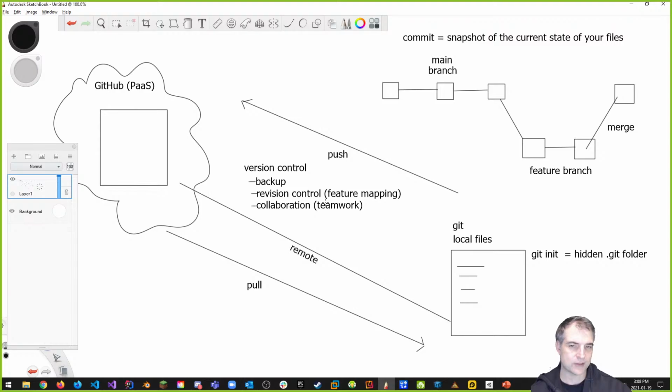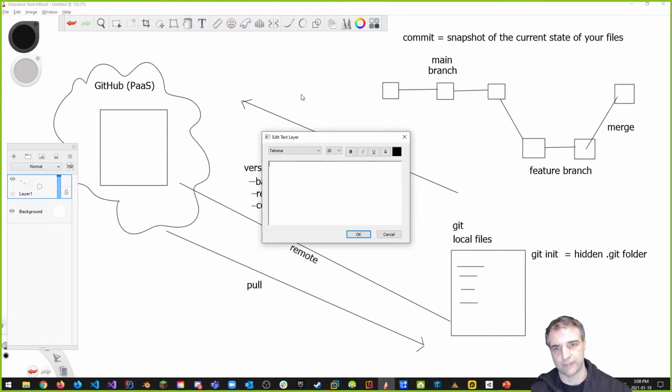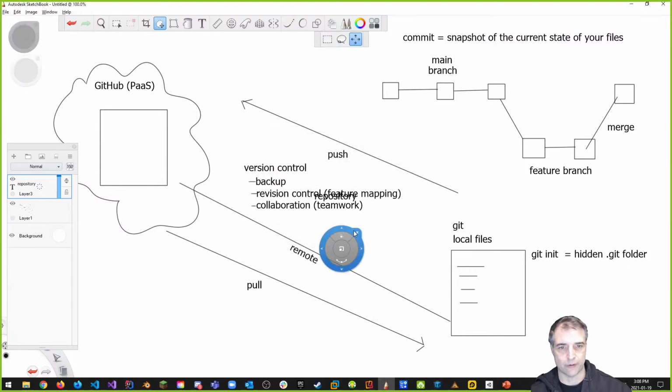So we want to keep a centralized location for all of our files, and we want to make it so that it's not on our system and that it's more robust than Google Drive or OneDrive or Dropbox. And we use a service like GitHub, and GitHub is only one of several cloud services that allow us to host our repositories. So we have our local files and folders, and up here we have a container, which is an empty container, also called a repository. The repository is just a fancy term for an empty container where our files live online.